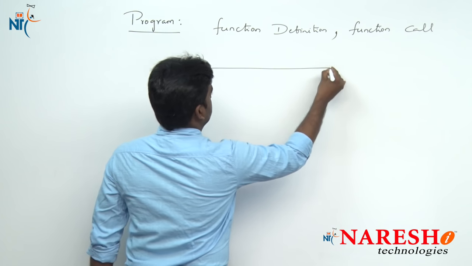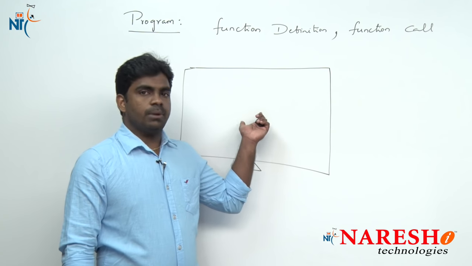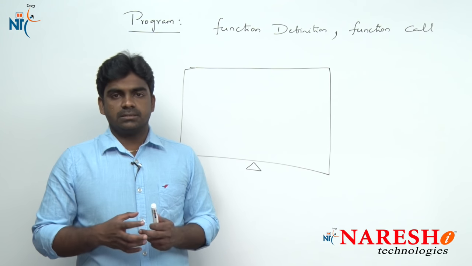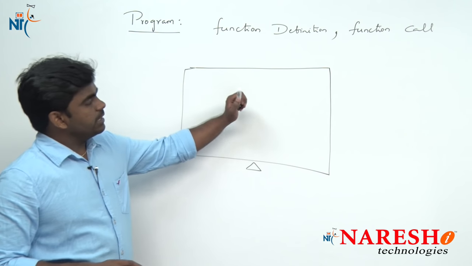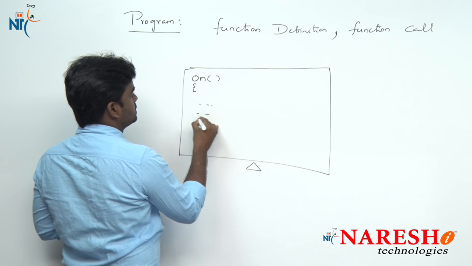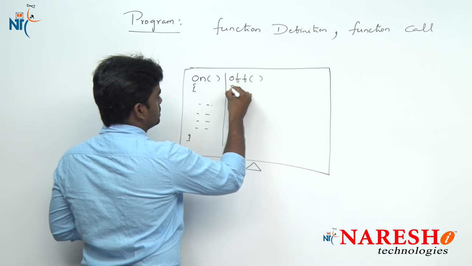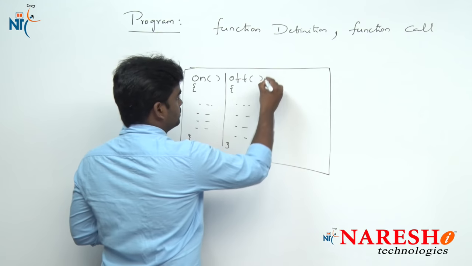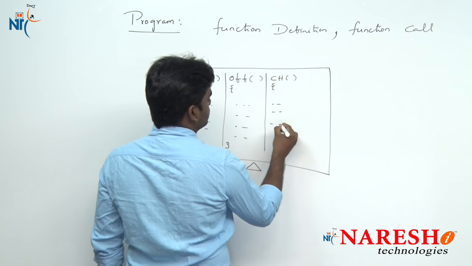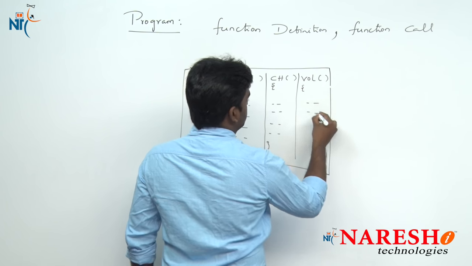Just consider one electronic device, the best example, television. In our daily life we are using it. It's an electronic device, so in the background one program is running, with motherboard, storage devices and everything present. They already wrote one program. To turn on the television, one functionality is required: power on, and next, off. Generally we are using these things. And if you want to change the channel, a functionality is there. And mostly one more thing we are using every day is volume, a functionality they have given.